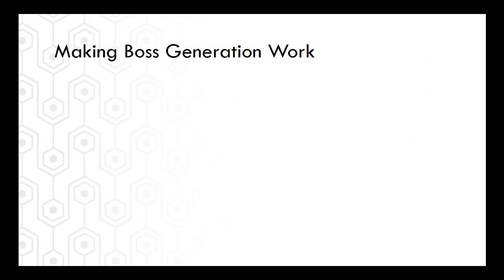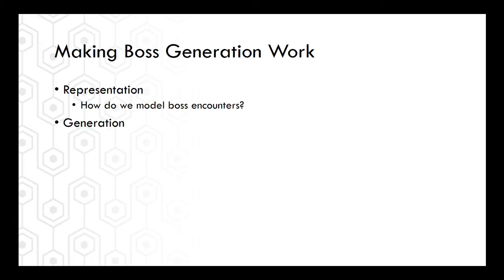So I'm going to outline 4 pieces to sort of a pipeline, or at least the way that I like to think about this problem, which is first we need to think about the representation. So in order to generate anything, we need to know what exactly we are generating. And so how do we model boss encounters? Once we're able to do that, we can start generating boss encounters.